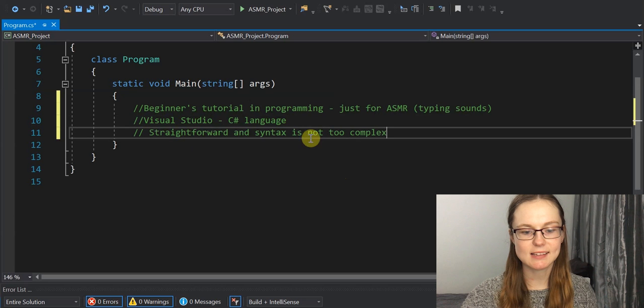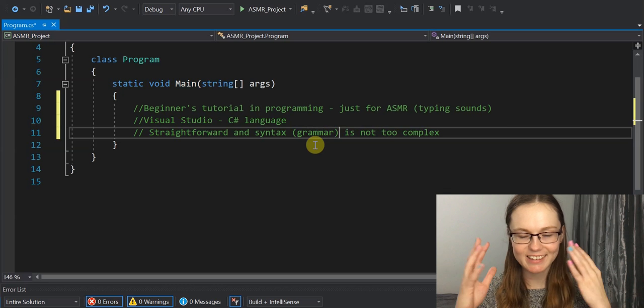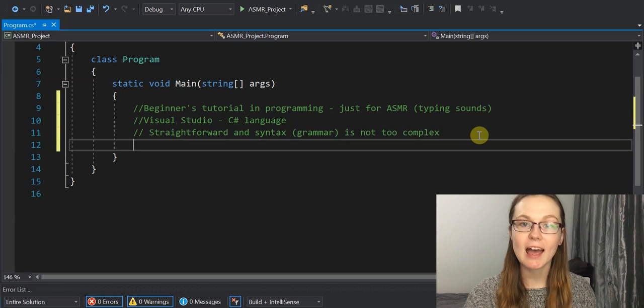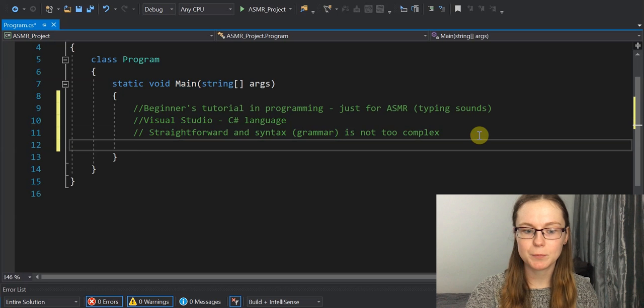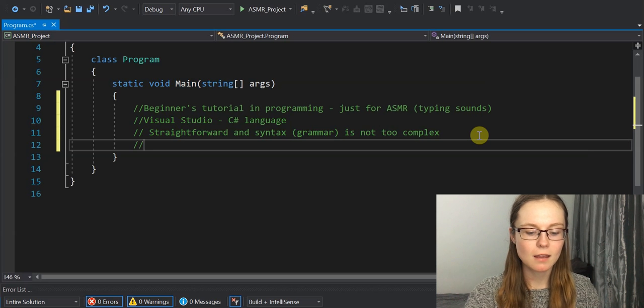So what the syntax is basically like the grammar, the vocabulary of the programming language, if I can put it in a general sense. So each programming language will have pretty much the same concepts, but will have slightly different wording, different syntax.